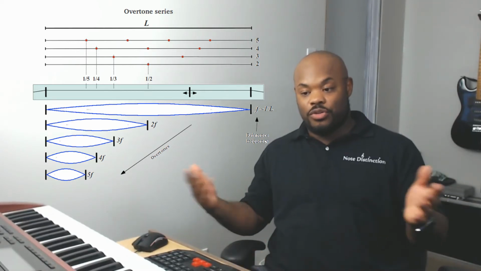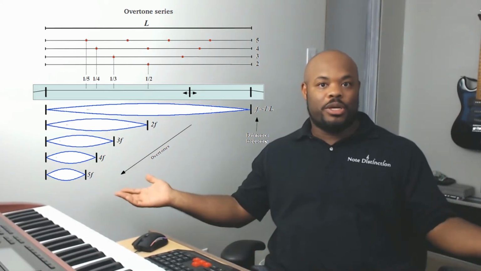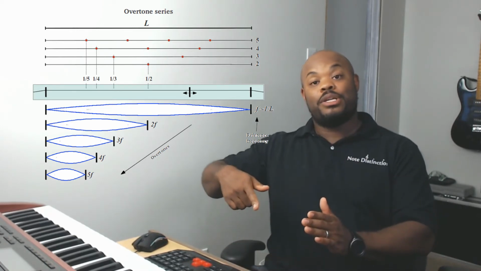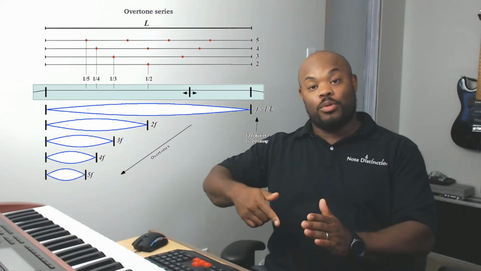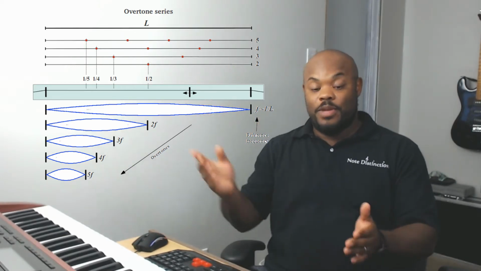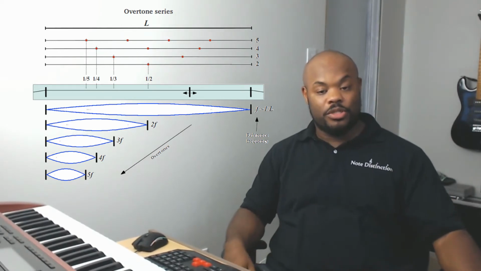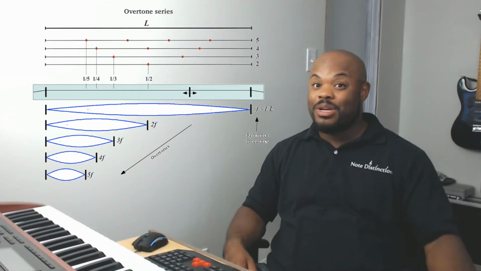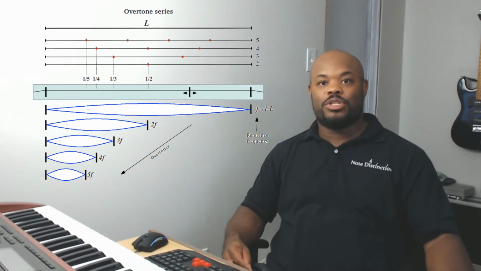For instance, if you have a string and you pluck it, it has a principal pitch. If you take it right in half, right in the middle of the string, and pluck it, the frequency is doubled, therefore making the same pitch an octave higher. And so he had all these math equations for how you're supposed to use a string instrument, and believe it or not, we still use those exact same things today. Well, not the exact same, because there's equal temperament and everything else, but we use the same types of math equations to understand how to play string instruments even to this day.